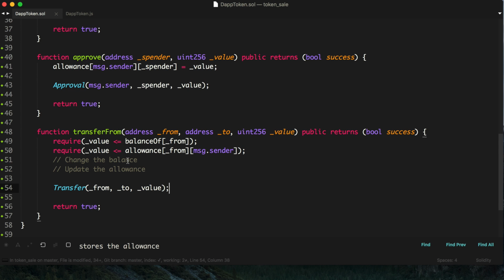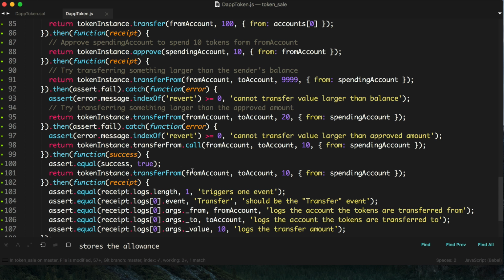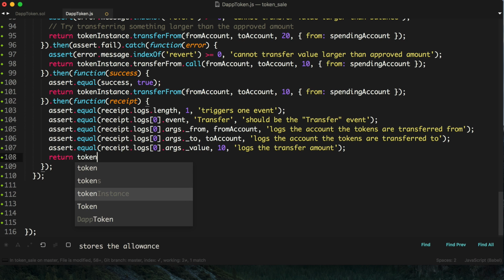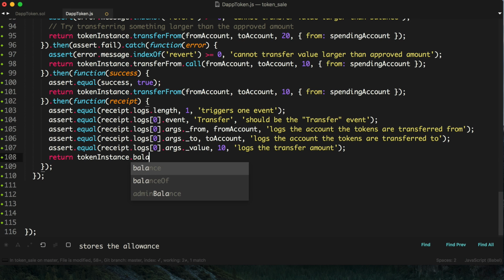And the last two things we want to do are actually change the balance and update the allowance. So we'll change the balance with the test. We'll do that here. Say return. Again, so we've called this transferFrom function. Now we're going to try to read the balance to see if this transferFrom actually did what we expect it to. We'll say tokenInstance.balanceOf from account.